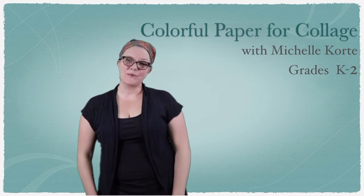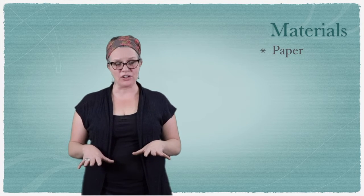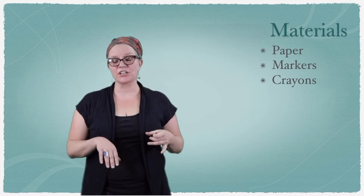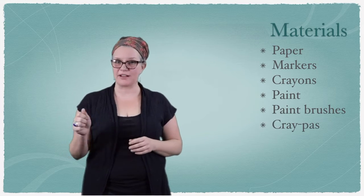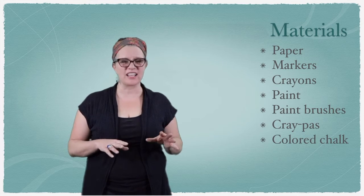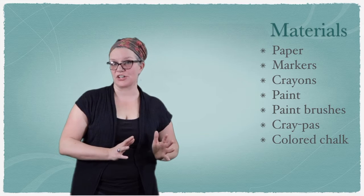Okay, and so we're going to have so much fun making all these different colors. So what we're going to need are a few materials. Paper is going to be really important. Things to make colors. So markers, crayons, paint brushes, colored chalk, anything. So we're going to use a whole bunch of different colors on one page to start with.